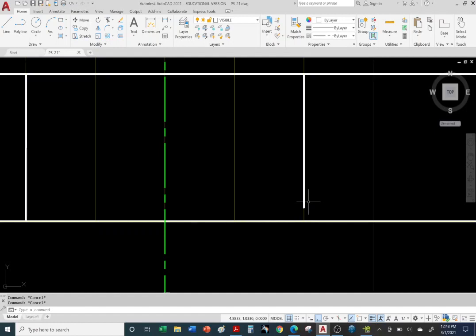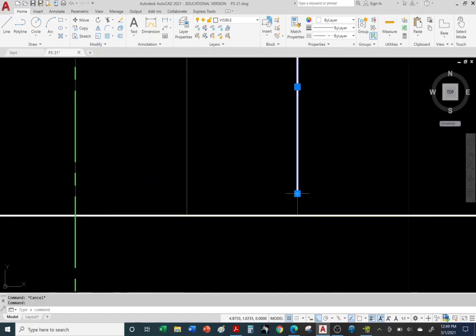And later on, if you forget about gaps, later on when we do section views where we take an imaginary cut down the middle of a part to expose its inside features, just like taking a cut of an engine or car transmission, where you take a cut down the middle to expose its features, and you can use it as a model for training other mechanics, or to have in an auto parts store to show how the fluids, whether it's transmission oil or motor oil, how it travels through the transmission and or motor. Okay, so let me extend it. Let me turn on Object Snap to make sure it clicks in the right place. There it is, and hit escape.